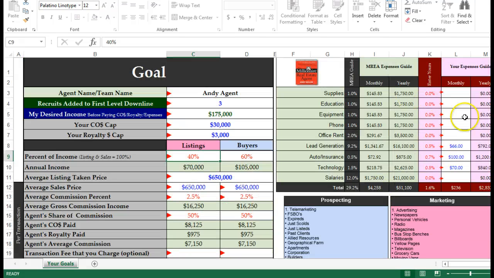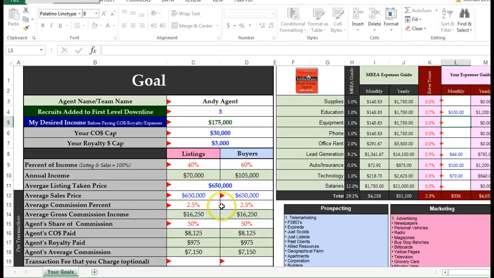Well, you could. How much is your marketing budget? Well, how much would you say? I put in lead generation. I put the MLS in there. I could have put it someplace else. It doesn't really matter what the category is right now. But how much is your marketing budget? $100. So you put in $100, right? And it changes all the numbers. Does that make sense to everybody? All right, any questions about that?